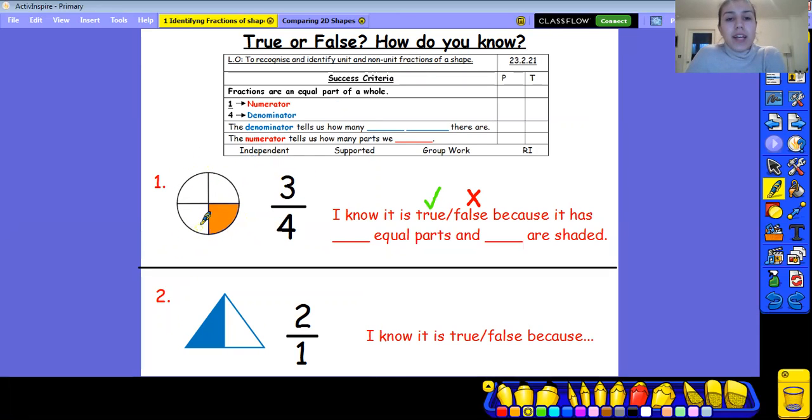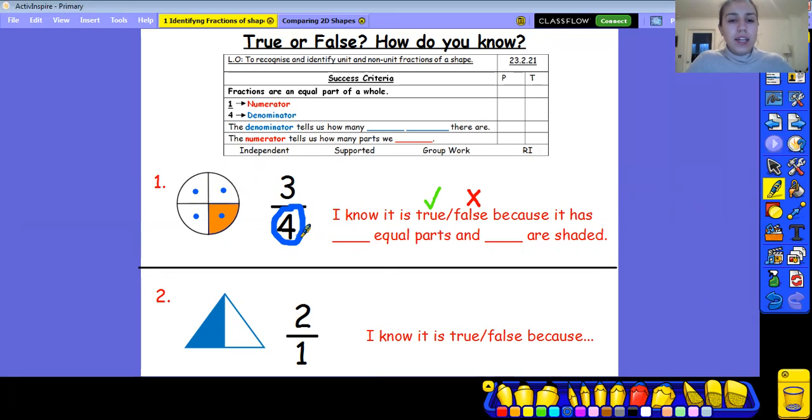This is a representation of a fraction, and this is what somebody thinks the fraction is. You need to say whether this is true for this representation or whether it is false. Remember, true means that it is correct and false means that it is wrong. So this person thinks that this representation is showing 3/4. Well, let's start systematically. Let's have a look at our denominator. So the denominator shows 4. That means there must be 4 equal parts in the whole. So let's double check. 1, 2, 3, 4.